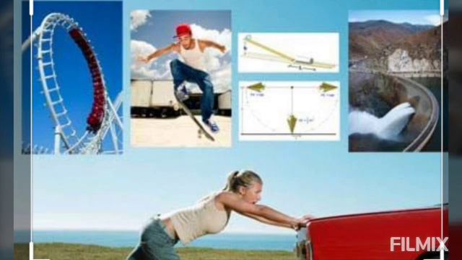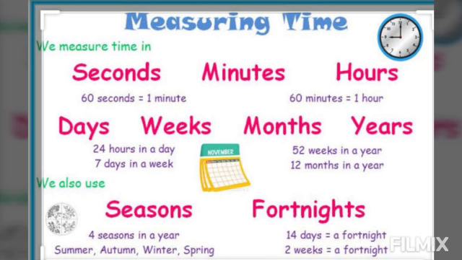Just now I explained to you about motion. Here we consider two important things. That the motion was the change in the position of the body with respect to time and surrounding. But what does this time mean and how do we measure this time? We all know that we wake up in the morning, we go to school, we attend the classes, we come back, we have lunch, then dinner. So we are doing all the things which is dependent on what?